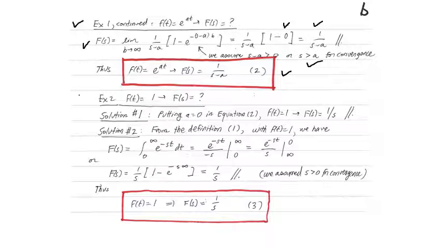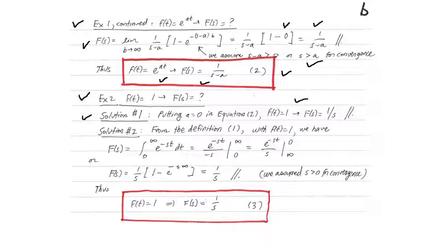For another example, here we're going to look at the function f of t as 1 and try to figure out the Laplace transform of that. The first way we're going to do that is we're just going to plug in a equals 0 up here, then this becomes 1. So we immediately then get the Laplace transform of 1 is 1 over s. So that's the fastest way to get our answer. Laplace transform of 1 is 1 over s just by plugging into formula 2.